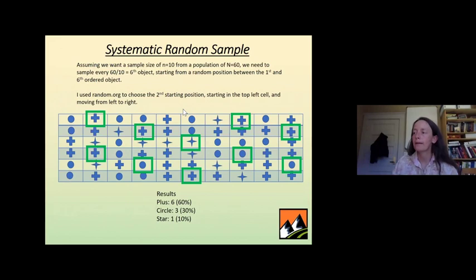Another possibility is a systematic random sample, which is sometimes helpful if you don't have a list of individuals that you want to sample from. You can just go down a transect and say sample every 6th object or 6th person, and this usually ends up giving pretty good coverage as well. Systematic just means you're systematically sampling every nth person, which you can use to get some coverage and representation from your population.